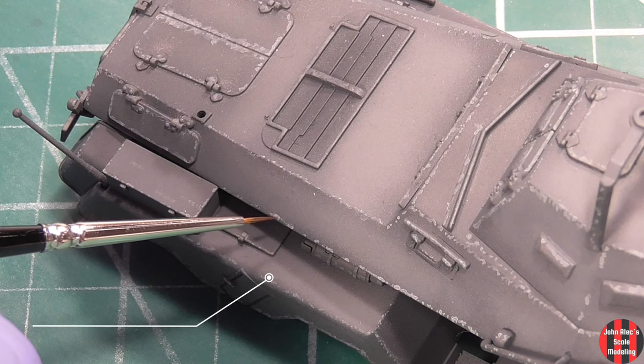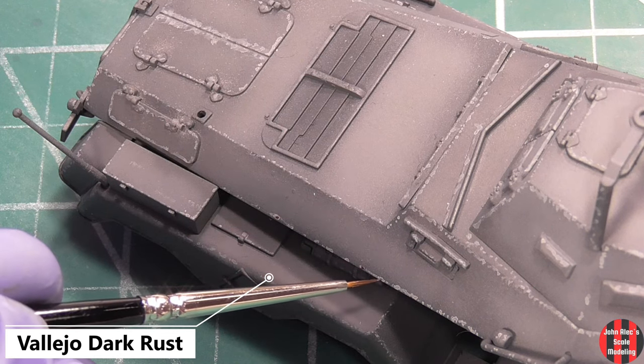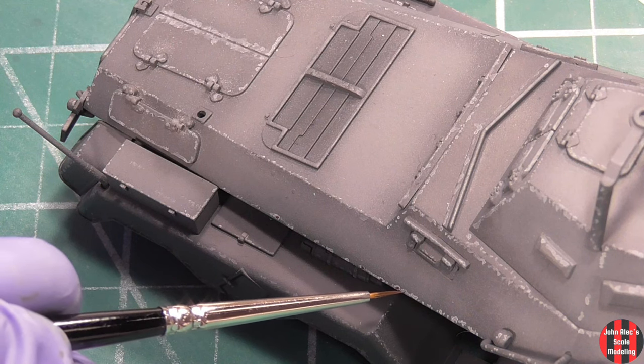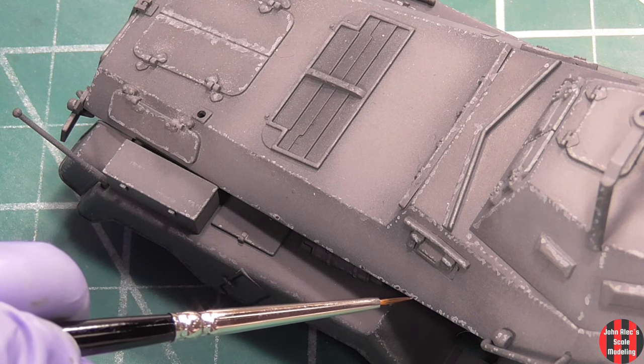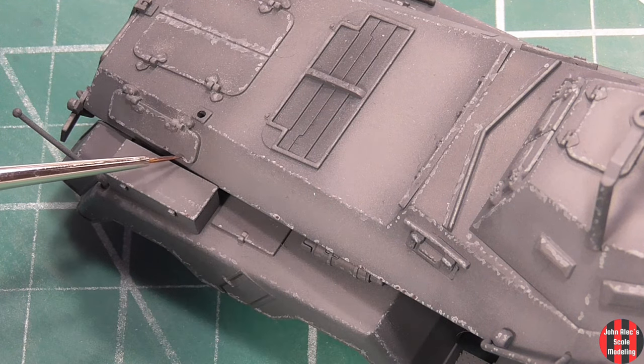I addressed those bigger chips with minuscule dark rust spots. My rule of thumb: if a light chip spot is big enough to put a dark rust spot into it, do it. Just be sparing in this step. The dark rust spot in the middle will make the larger light spot look smaller. Optical effect.